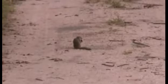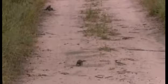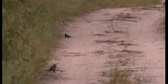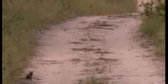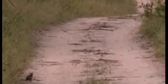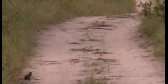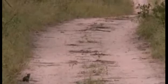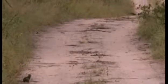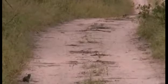And there's the little dwarf mongoose just up ahead of him now. Oh, two. Oh, youngster. Got a very similar run. Probably making use of each other actually. Again, more eyes and ears. The tree squirrel, there's only one, possibly two. I think this is another one. Could have been the same one that came out from the bush again. But while the squirrel's searching for food in the dung, it can make use of hearing the alarm calls of the dwarf mongoose if there's any problems.